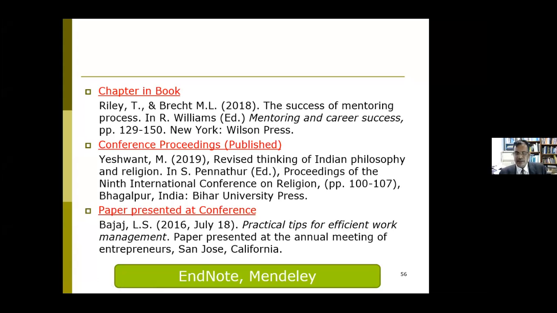In our university, Mendeley is very popular. In some universities, among the faculty members, EndNote is even more popular than Mendeley. I use EndNote. I used to use it, but now it is a bit less. So EndNote has a free version. It's from Thomson Reuters. The free version is internet-based. But if you want to have a desktop version, then you have to pay. But as I was told, Mendeley is free, even for the desktop version. But I'm not very sure because I have not used Mendeley.